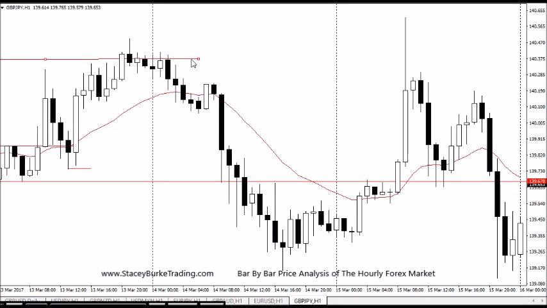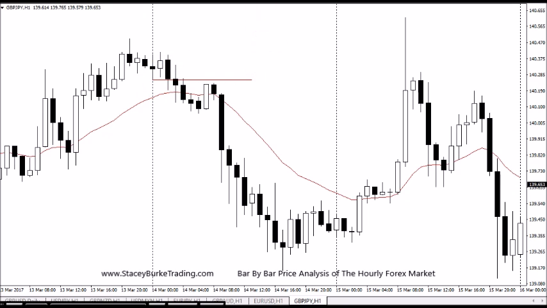Now again, we're not looking at what we would have done or anything else. We're going bar by bar, and we're going to go back and do what we did on the last day. First 2 hours, I consider that to be the pre-market. So we draw our highs, and again, I'm coming in around the 7th hour candle to look at this, and I see a breakout in the Asia Open. So again, we see a close on that first hour of Asia, closing below the low of that pre-market, and we see that market auctioning lower.